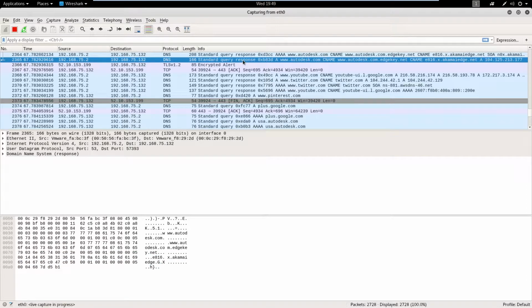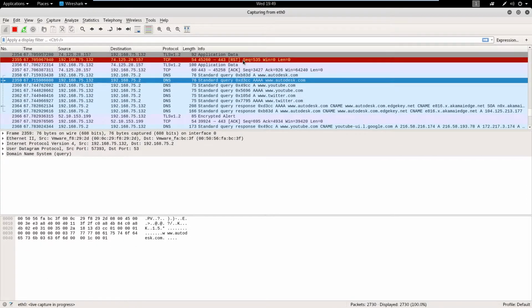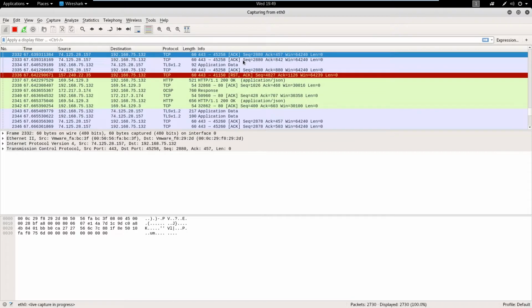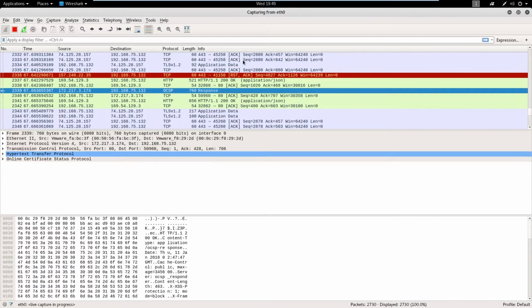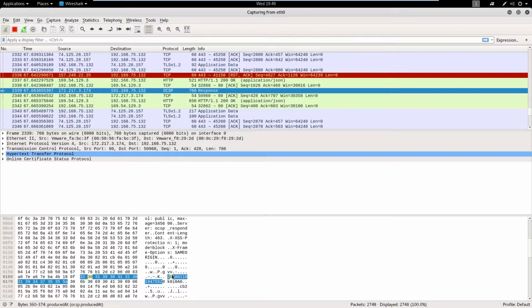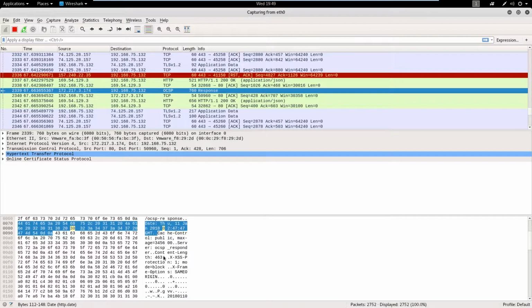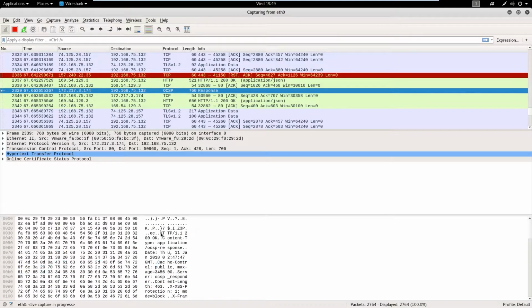Autodesk, so it turns out Instructables is actually owned by Autodesk, so it makes sense that that's in there. So let's see here. Here we go. Here's a little bit more information in this packet. There's some encrypted content, and then there's some non-encrypted content. So you can see we can kind of see the packets, and there are more ways than this to see the packet, but we're just going to stick with this for now to keep things short and sweet and to the point.